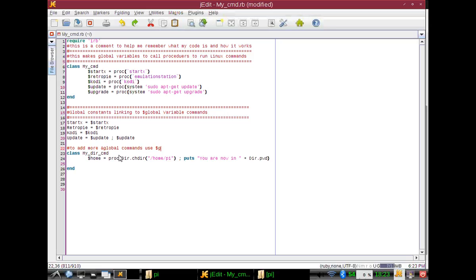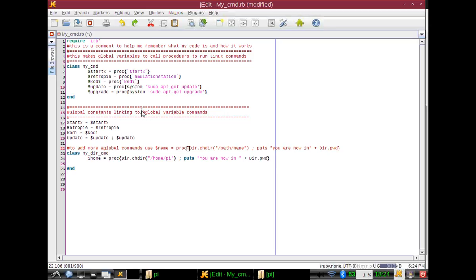Yeah, we'll call it name equals procedure r.chdr, then path name. Then puts, you are now in plus dir.pwd.